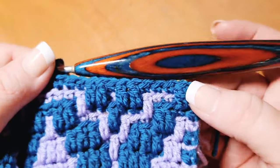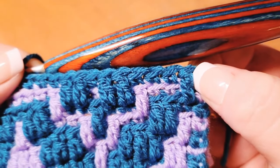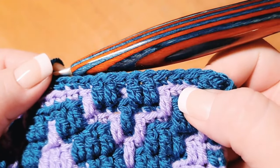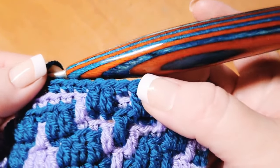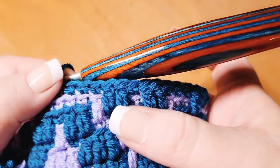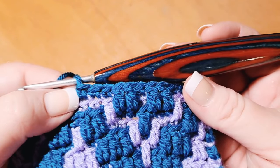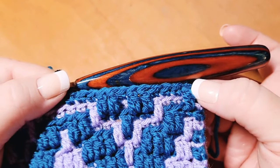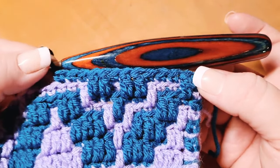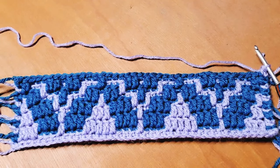So let's recap what we've done. Row 10's repeat began with 1 double crochet, 3 single crochets, 2 double crochets, 1 single crochet, 2 double crochets, and we end with 3 single crochets. So you'll start back over with that double crochet and keep working this set of stitches all the way down your row. We'll be back for row 11 whenever you're ready. Here's what your work will look like after completing row 10.